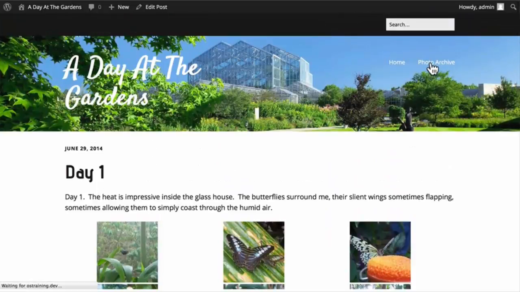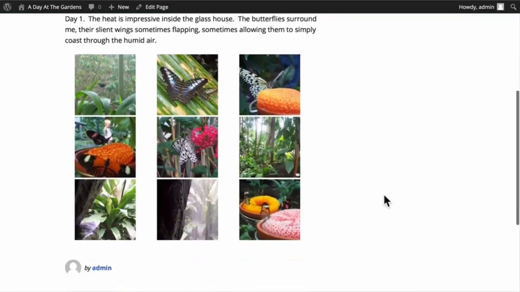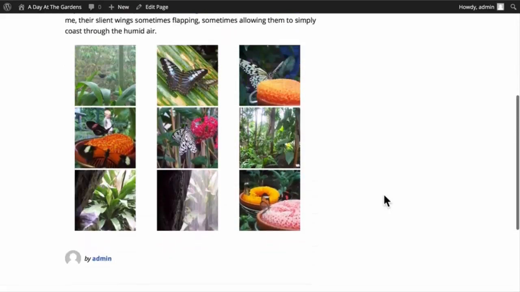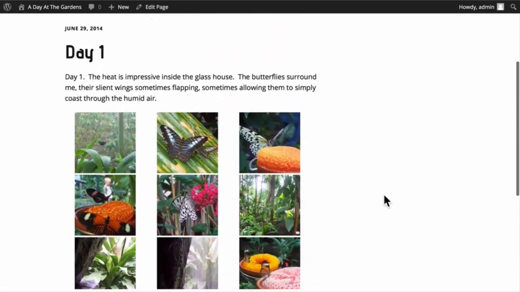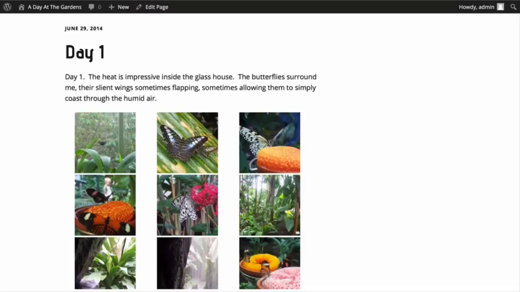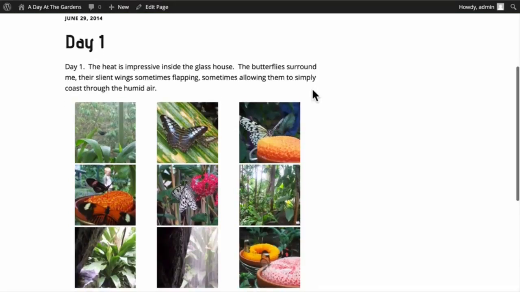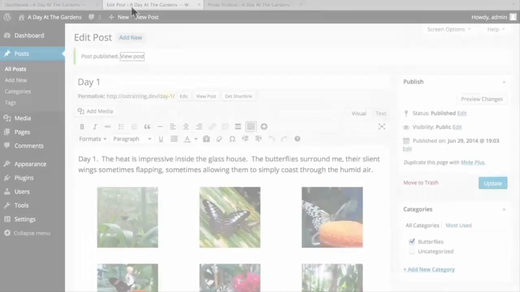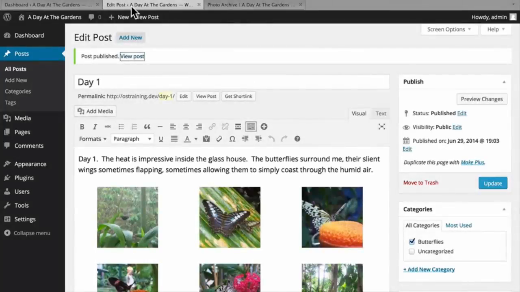If I go to my archive, it looks like this because we are showing full content on the archive. And we can link right to it. In the next several videos, we'll look at some other galleries and how to make them a little more attractive than this. One way to make WordPress galleries more attractive visually is to use the plugin called Jetpack. Let's install that now and I'll show you how it works.